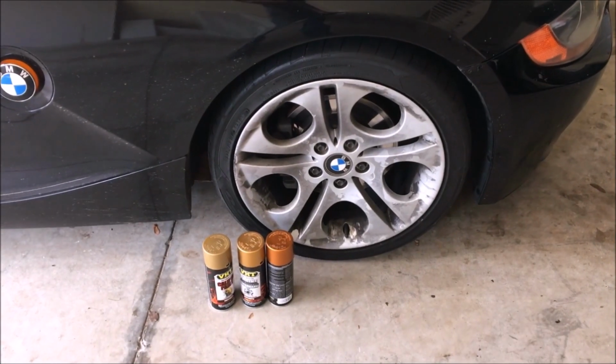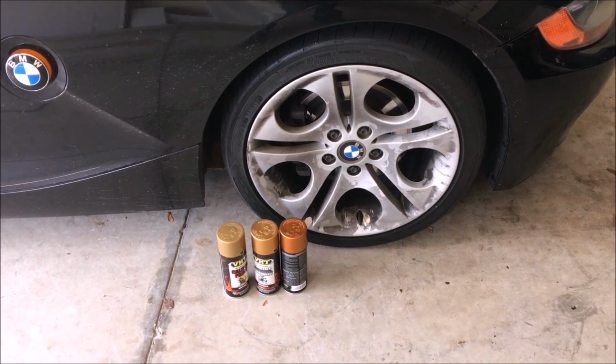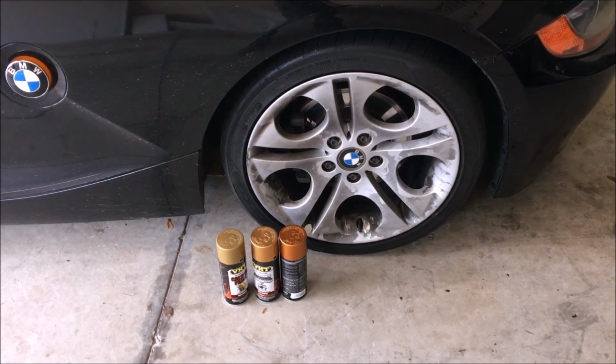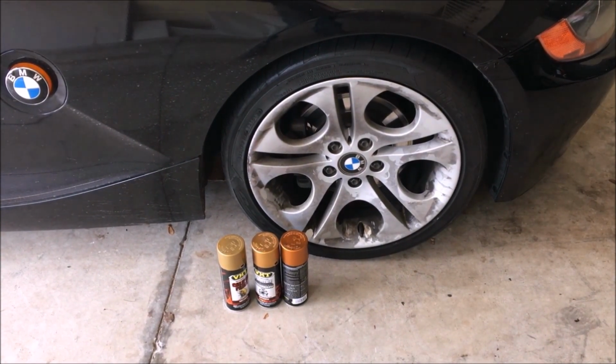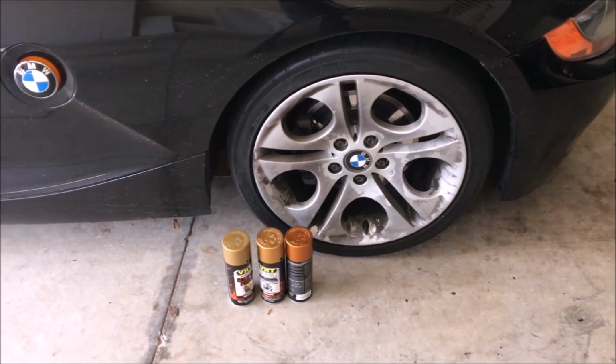Okay, here's all three cans lined up beside the car. You've got the caliper gold, engine gold, and engine copper. And I've decided I'm going to go with copper. I think it ties in nicely with the amber lens color and amber turn side signal colors. So you'll hopefully go with the whole side.